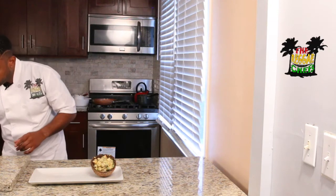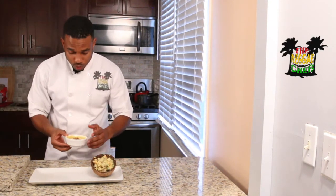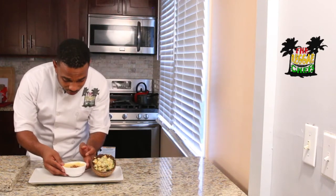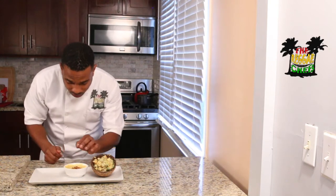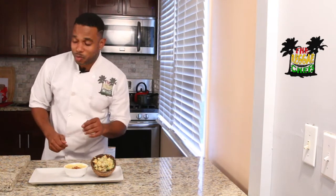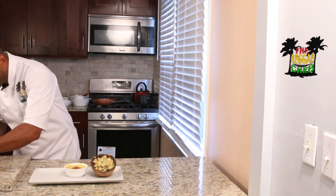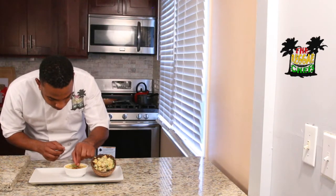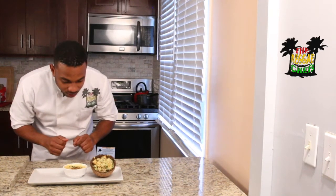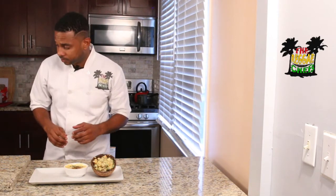Next up, we have our sweet potato and coconut cream soup. Sweet potato gave that coconut cream a nice rich color, and I've garnished with some roasted coconut flakes that I put in the oven when you guys weren't looking. I'm going to garnish that with 1 sprig of thyme to add some color to that. So far, looking good. How am I looking?